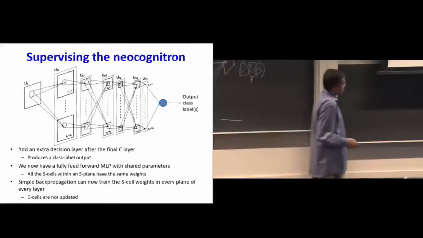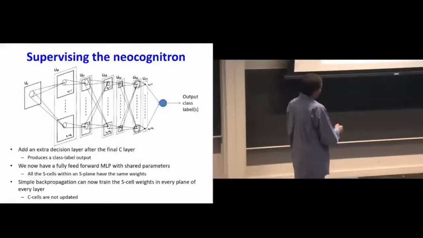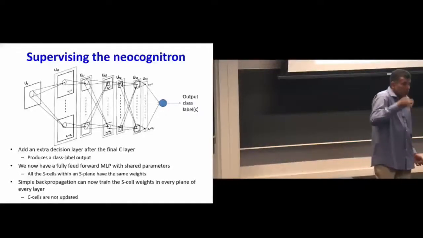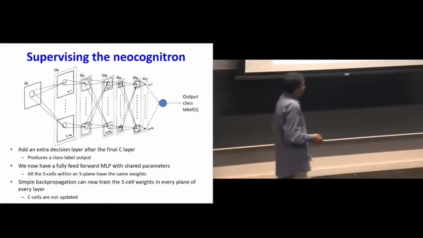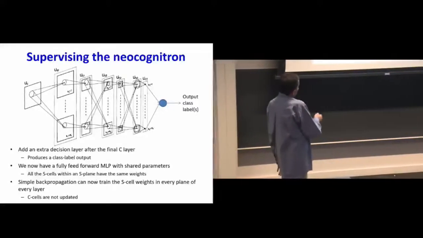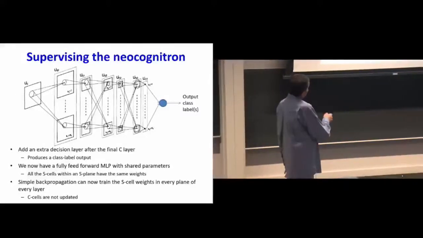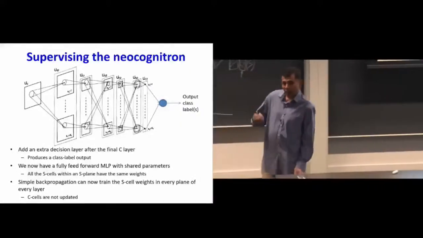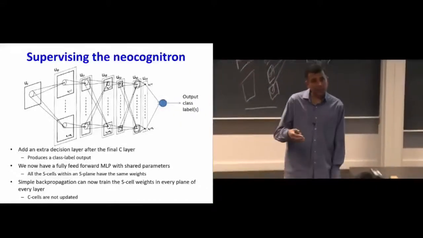And that is being used to train all the models. And this was Yann LeCun's idea. Again, the original principle is still being used. The original principle was that the C cells do not get updated. Only the S cells, which are plastic, are being updated. So you can see exactly where modern convolutional neural network architecture came from.